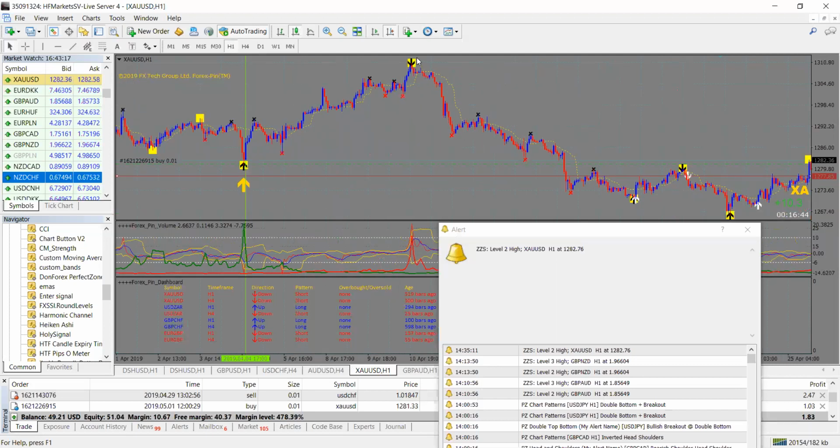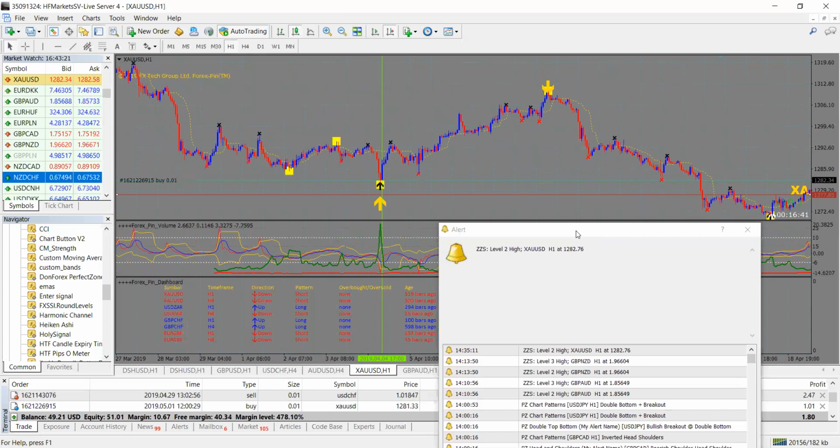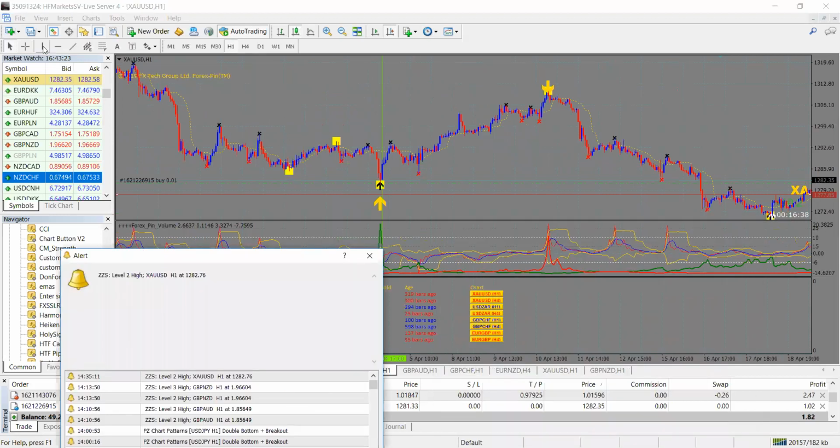There we go. There's a pin up there. Just the speed, right? There's a pin up there. So there you go. Take a look at this. Bam. Forex-pin. No, major pick killer.